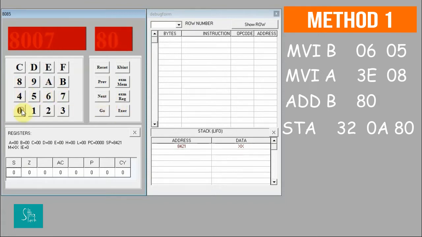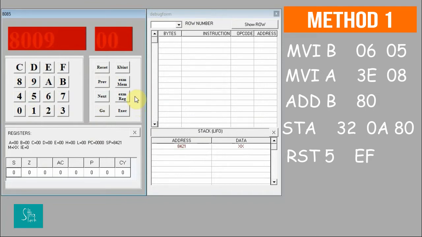Next, 80 for the memory location 800A. Let's end this program by writing RST 5, which has the code EF.